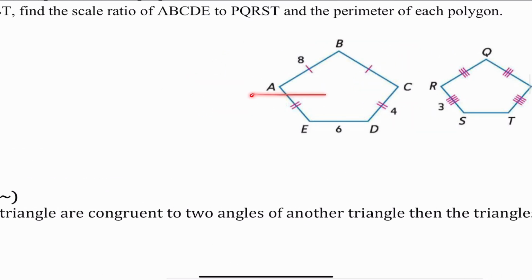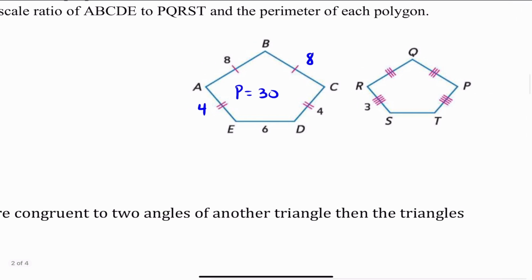So let's go ahead and find the perimeter of this figure here. Notice that we have 2 tick marks here and 2 tick marks here, where one of them is filled in and one of them is not. So if this is 4, then this has to be 4 as well. And if this is 8 because it has 1 tick mark, then this has to be 8 as well because it has 1 tick mark as well. So then everything is filled out for this particular figure here. We have 8 plus 8 plus 4 plus 6 plus 4. If I put all that in the calculator, the perimeter here is 30.